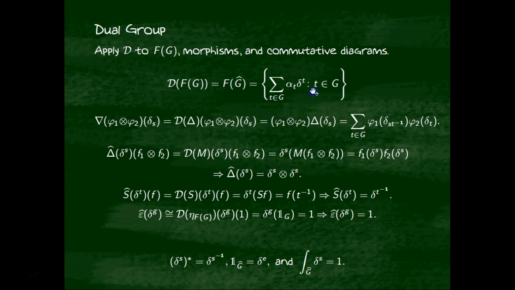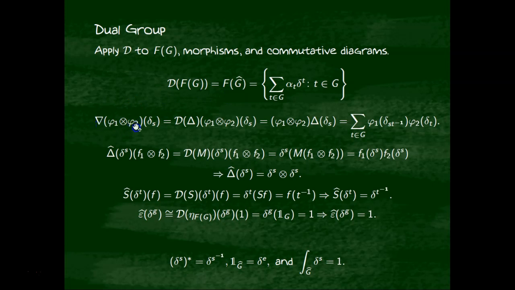And these can all be written as linear combinations of these delta_t's. So essentially, if you know the smallest bit about dual vector spaces, the delta_t's on the bottom are a basis of the algebra of functions, and the delta_t's up top are the dual basis. Okay, now we can get a multiplication on this thing. I could keep calling it the group algebra, this is what it is, but we're going to call it the algebra of functions on the dual group. So we're going to get a multiplication on the algebra of functions on the dual group.